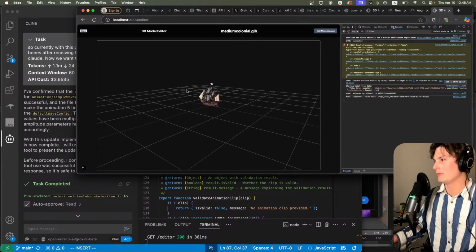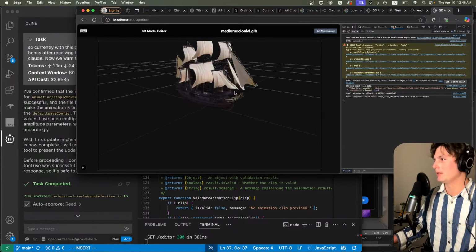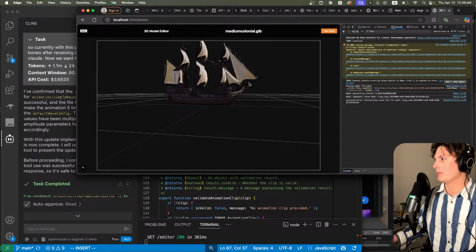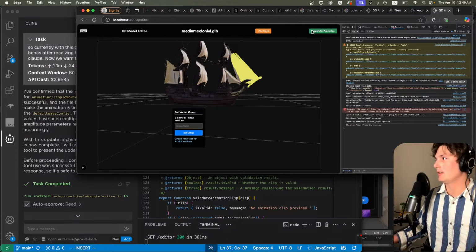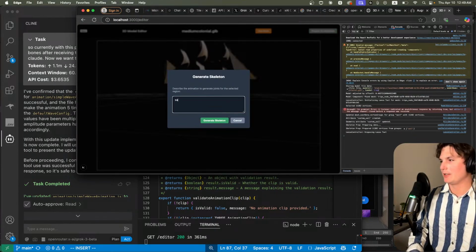There's a term for it, test-driven development, I think.